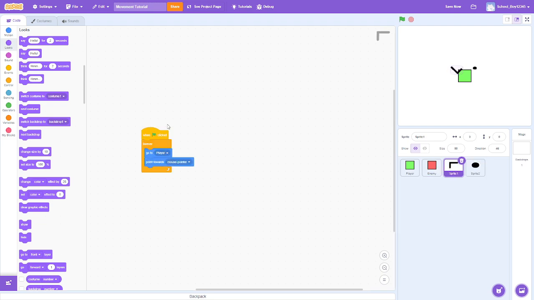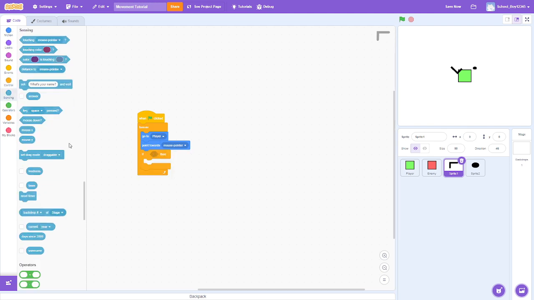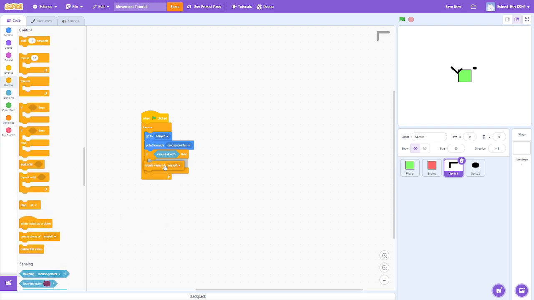And in this sprite, you need to add an if mouse down, then create clone of sprite 2, or you can name it the gun and bullet.